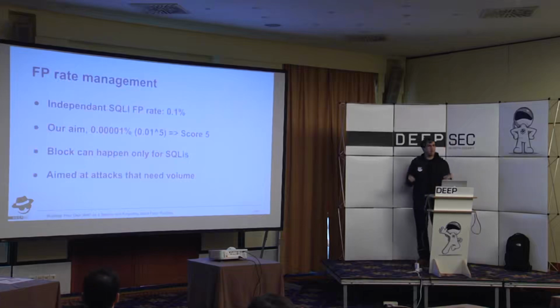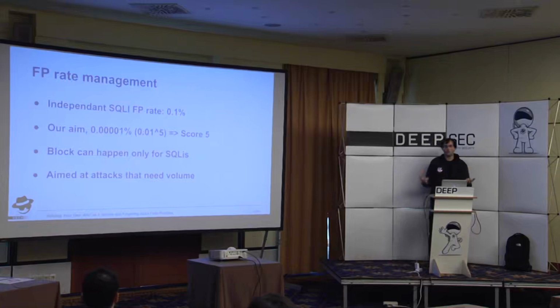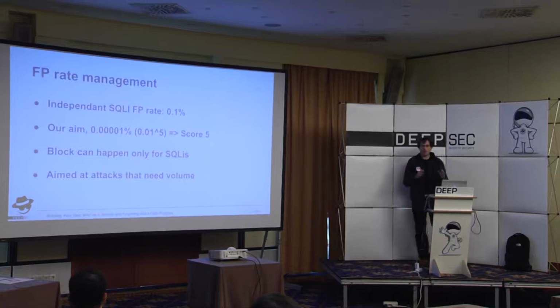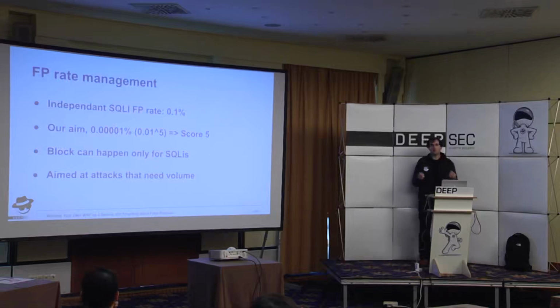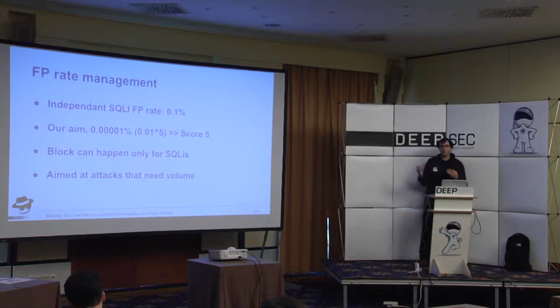So then we decide, okay, for this particular application, based on the risk that we have, we want to have 0.00001% of false positives for SQL injection. And we have a 0.1% of probability of getting one of these false positives, which is super high. But this basically means that, okay, we decide we want a score of 5 over a window of 1 minute or 30 seconds, which basically means that somebody has to trigger 5 of these possible SQL injection attempts in 30 seconds or 5 minutes or whatever window you want to be considered as a possible attack. At which point, you would start routing all the traffic for this particular fingerprint through the WAF, web application firewall.